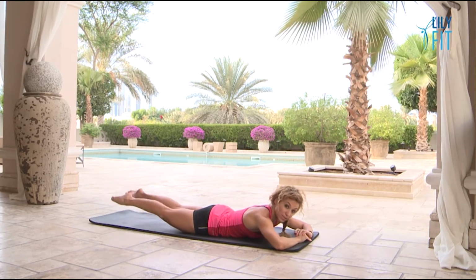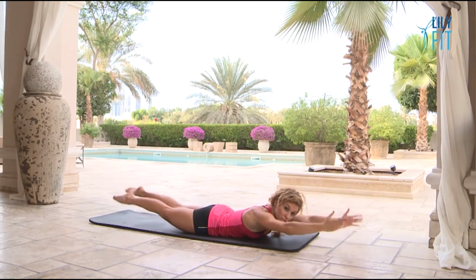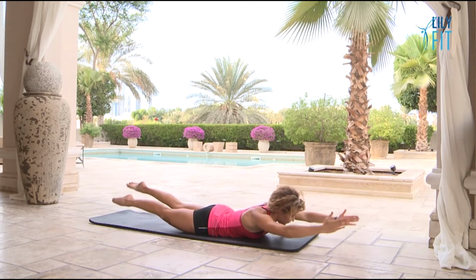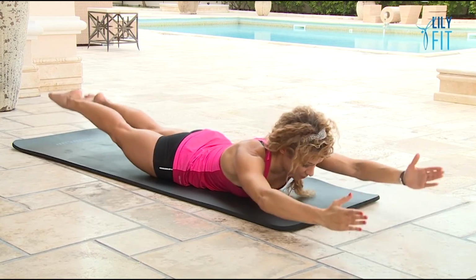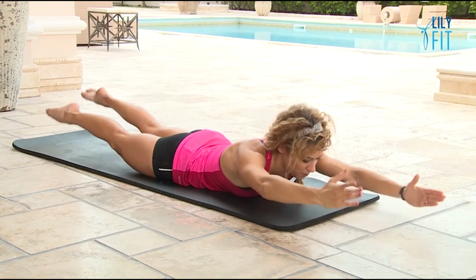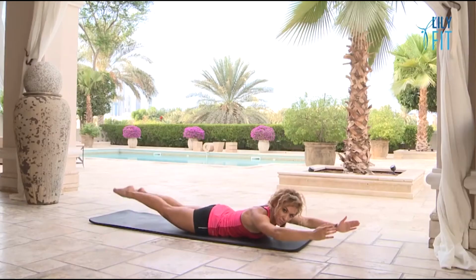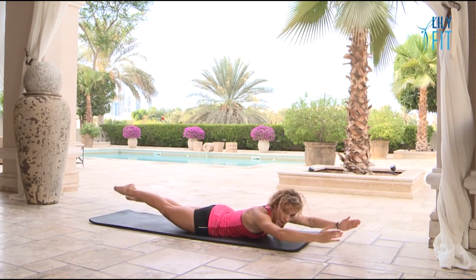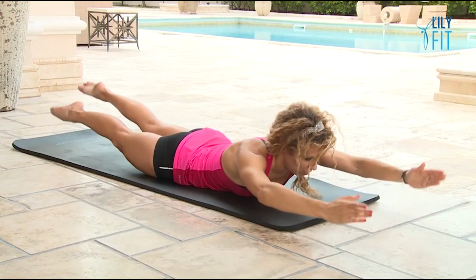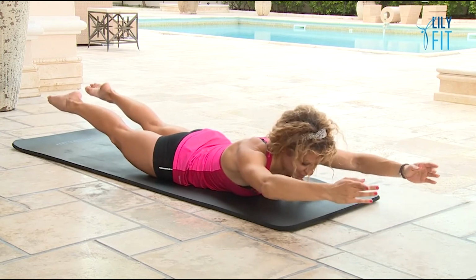If you want to add a little bit more mid and upper back, reach the arms forward and swim. So this is just like you're swimming. Kicking with the arms, kicking with the legs. We're trying to keep the back somewhat still. And 5, 4, three, two, one. Hold and relax.